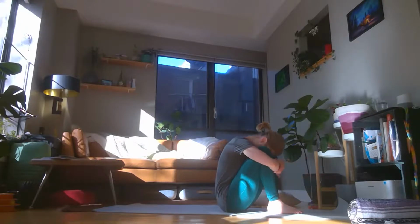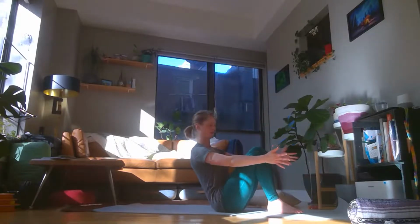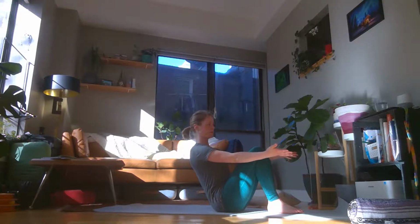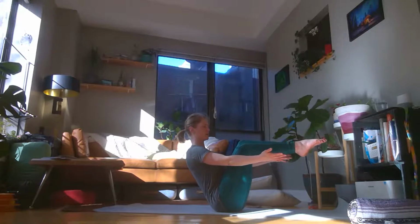Hug the arms around the knees or shins. Rock side to side. Let the head fall towards the floor. All right, one more time. Rock back onto the hips. Spine out diagonal. Palms face forward and up. And use the belly to lift the legs up.